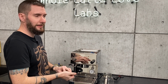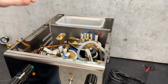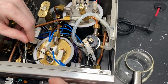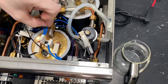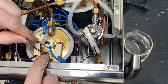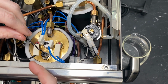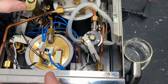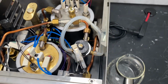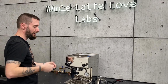Okay. For the coffee boiler, because this is an electro valve, everything's kind of difficult to get to in there. The best way that I've found to get as much water out of here as possible is removing a couple fittings. So if you disconnect your fitting right here, and if you remove your NTC probe, the only thing you'll need to do is put some sealant on this when you put it back in. But with both of those off, it breaks the vacuum inside that boiler, and then you can just take it to your sink and tilt it upside down over it.